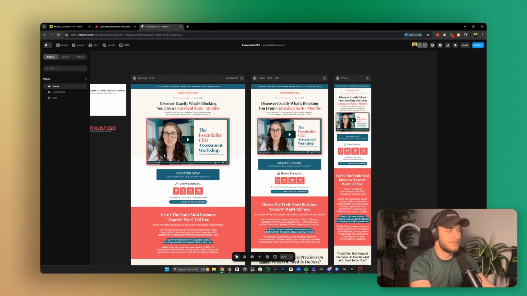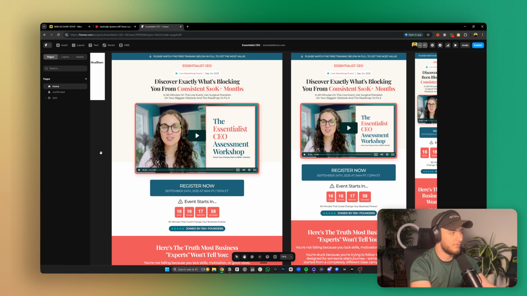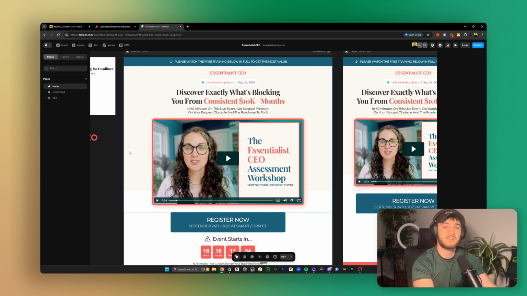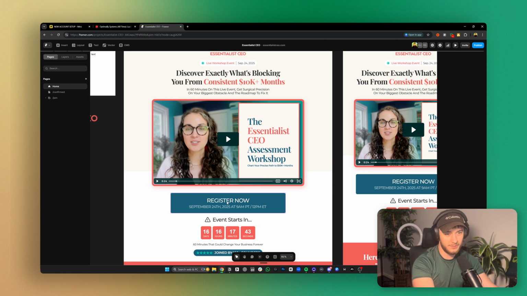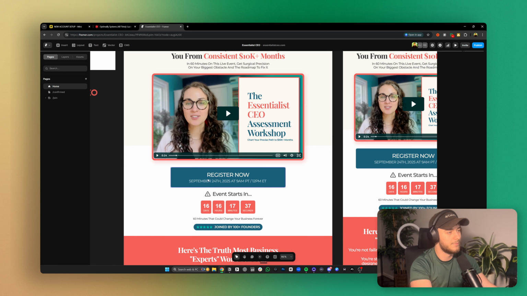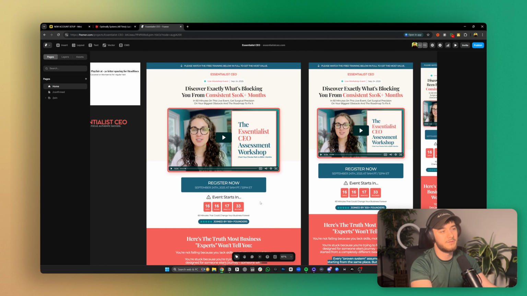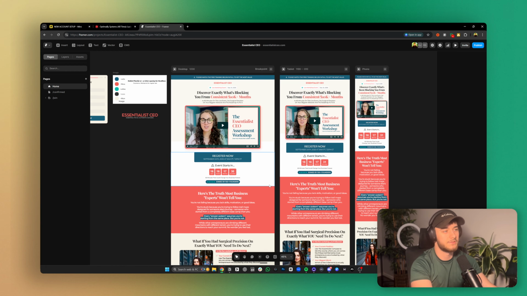So this is Casey's funnel. This is the register now page for the 24th of September. As you can see, very similar structure to the standard VSL call funnel, sales call funnel. Headline, a little bit of info about that, and then just the VSL, and then a big fat button there, which instead of giving away a free lead magnet, is basically getting you to register for this specific time. So this will be a workshop that she's going to give loads of value on, and potentially get people into the community as a result.